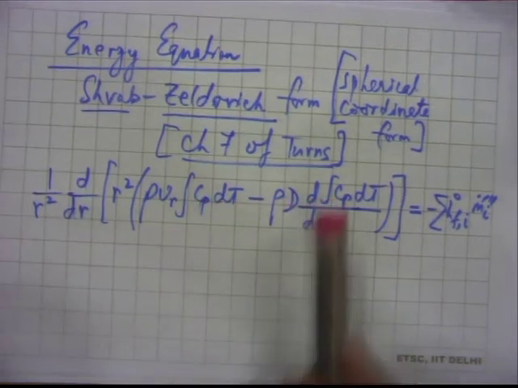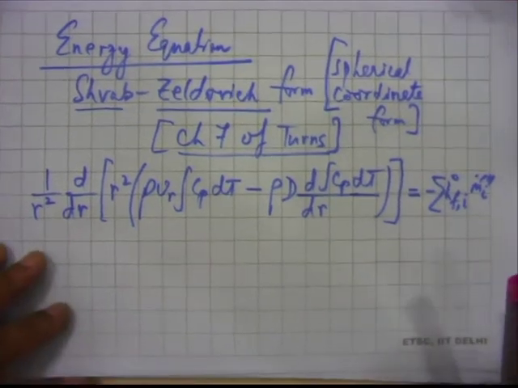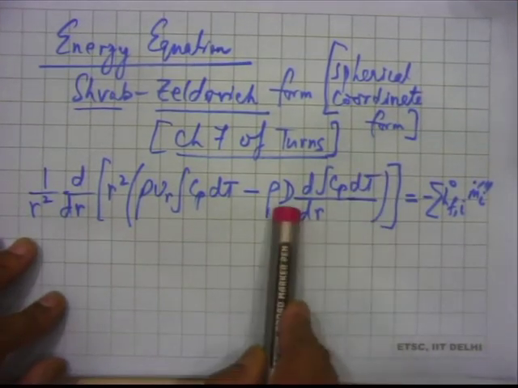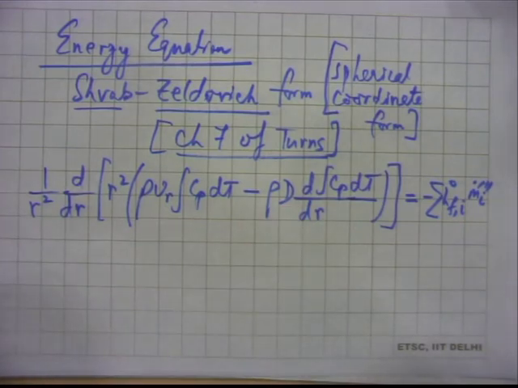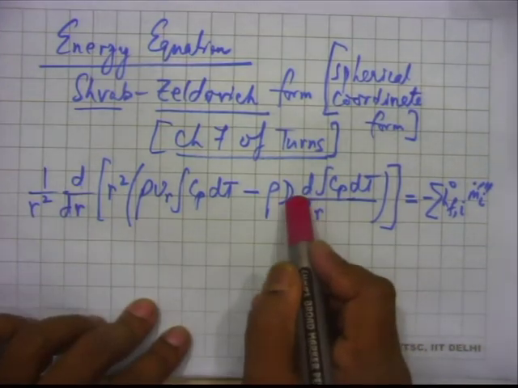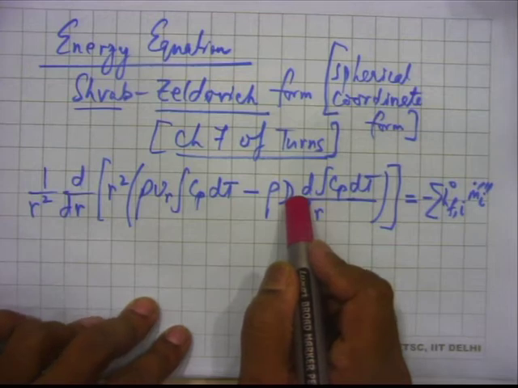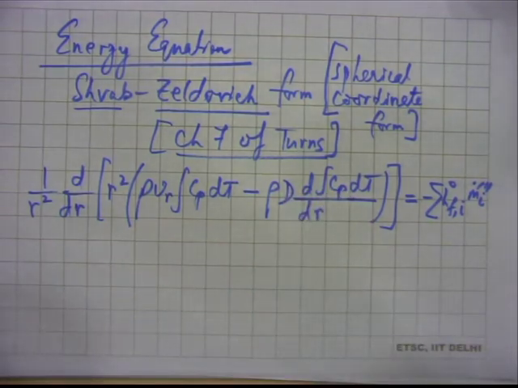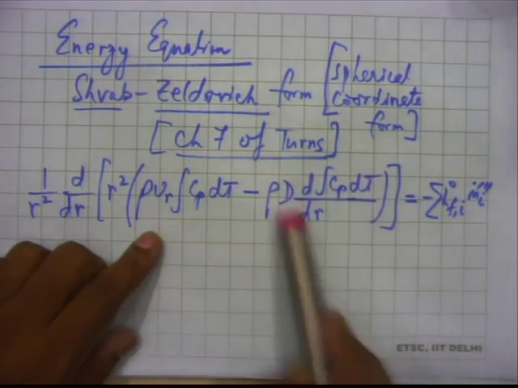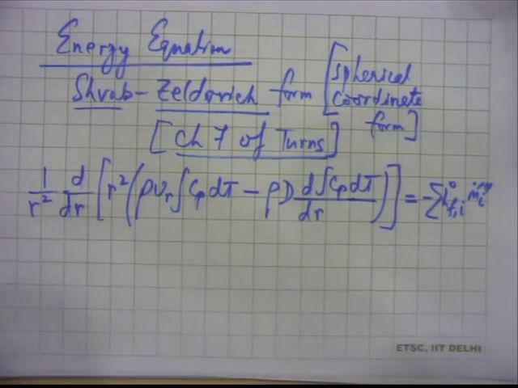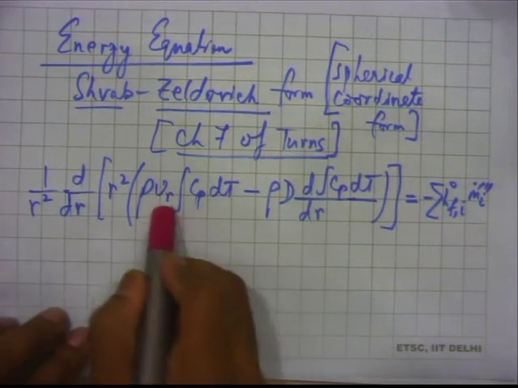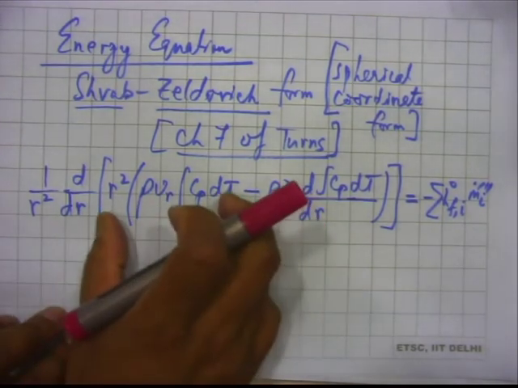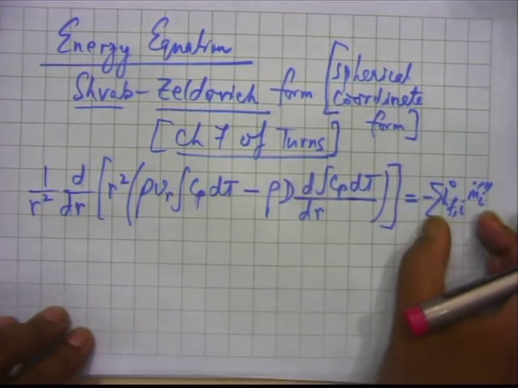And what are these two terms for? This term, very easy to see, it has a d. So this must be diffusion, diffusion of heat, but it has the capital D. It's not the species mass transfer equation, but it still has D, because somewhere we must have used Lewis number equal to 1, in the Schwab-Zeldovich homogenization. So this is heat diffusion, and this one is advection of heat, isn't it? Because this has got the velocity term. Call it convection or advection.